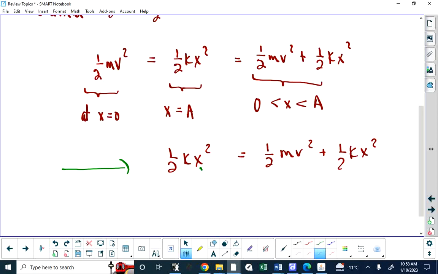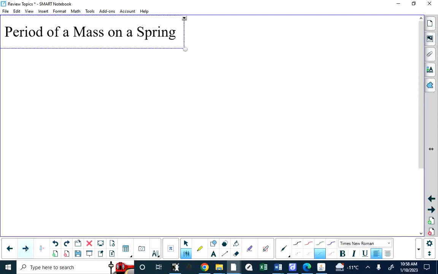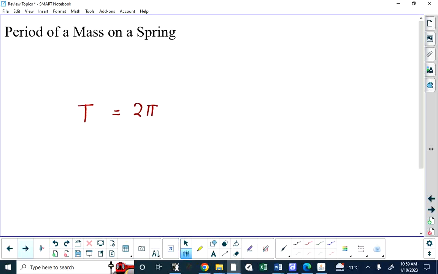And that's what we talk about when we say simple harmonic motion or oscillation of a horizontal mass on a spring. Period of a mass on a spring, I'm not going to spend a whole bunch of time talking about this. This was a formula. We did multiple demos with this, and you did a lab with this. I think the lab you did was actually just a kind of a lab exam where I gave you a spring and you had to find the spring constant using the period.